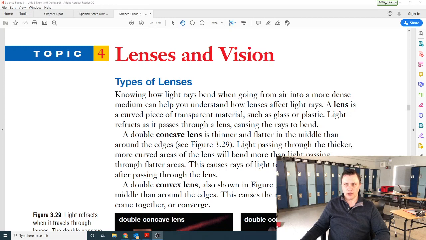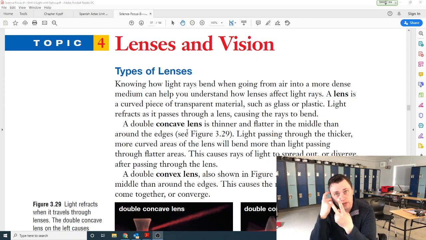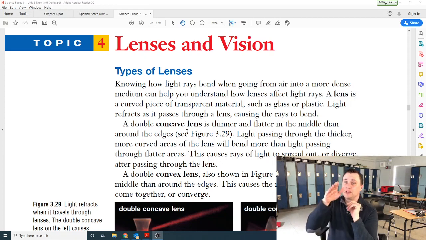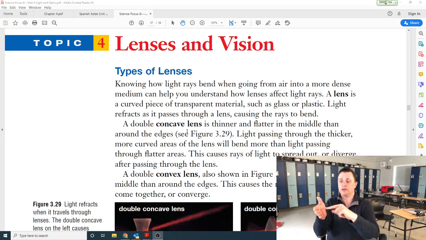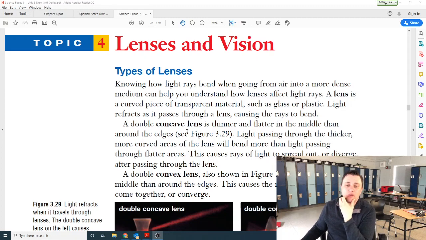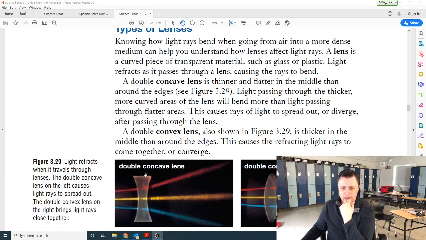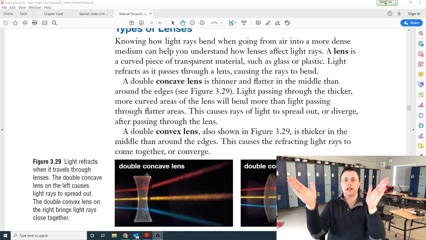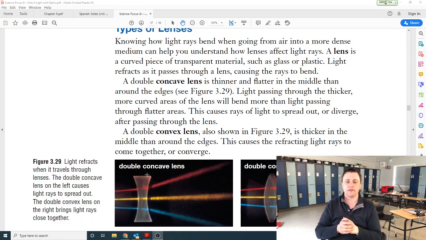So here we are. There are 2 types of lenses, just like there are 2 types of mirrors. There's concave, which means they're bent in and the light is traveling this way, so it hits the inner portion of that lens. And then there are convex lenses, which means the light is traveling this way and hits the bent out surface. So those normal lines change depending upon where you hit those parts of the lenses. A concave lens has a tendency to flare light and send it out away, it's divergent is the proper scientific word. And a convex lens is convergent.